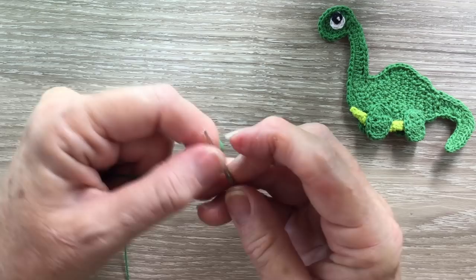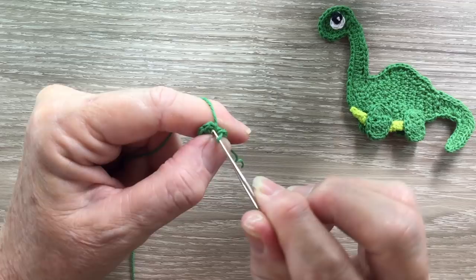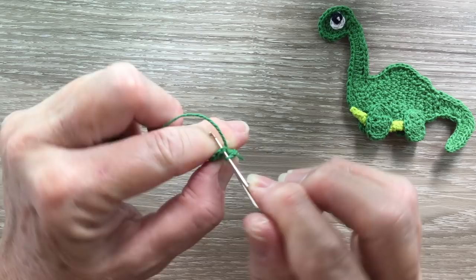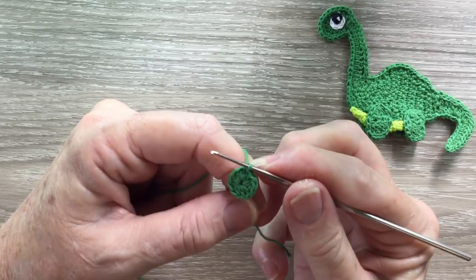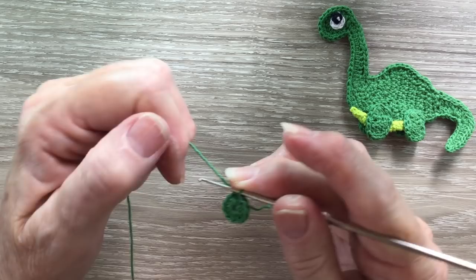And I work a slip stitch into the top of the first stitch. So I put my hook into the first stitch, just in the top there, yarn around the hook and take the hook with the yarn through the stitch and through the loop on the hook. And that's a slip stitch. That's my head done. I'm going to work the neck now.